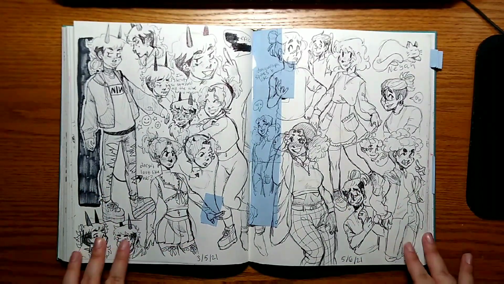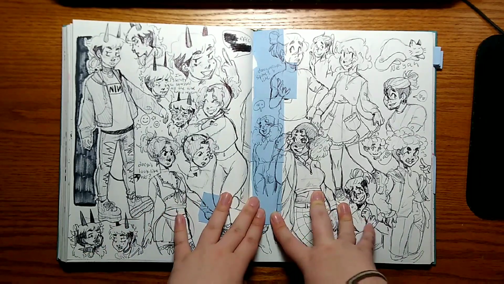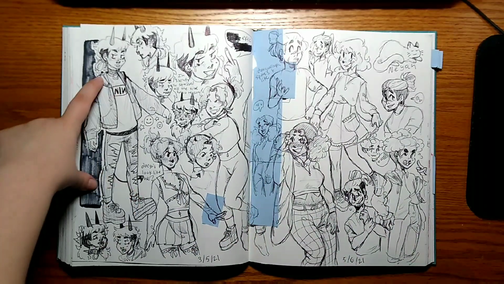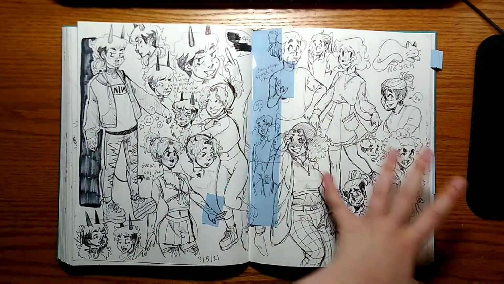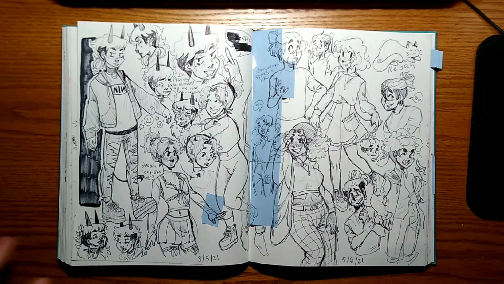Here's a bunch more OCs. They aren't Danganronpa OCs this time though. Except this was like a Danganronpa sprite type thing. Anyway, here's Elliot. I really loved this Elliot sketch for a long time. I still kind of do, but I like how this page feels full, you know? Lots of life, lots of sketches.